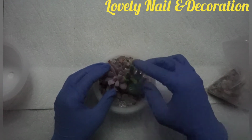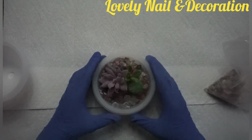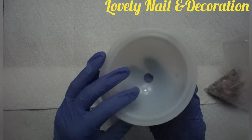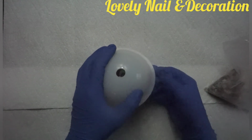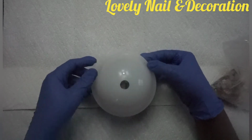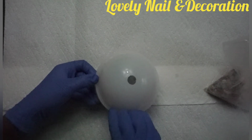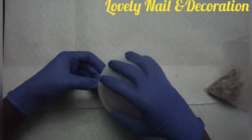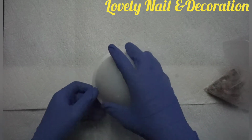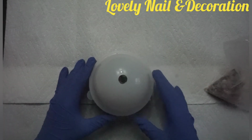So now I'm gonna cover the other half of my sphere of the silicone mold. I need to be gentle, make sure that the mold is well closed. I really need to take my time to do so because I don't want to mess up the decoration that I put inside already. And when I finish to close my silicone mold, now I'm gonna use my tape, my transparent tape.